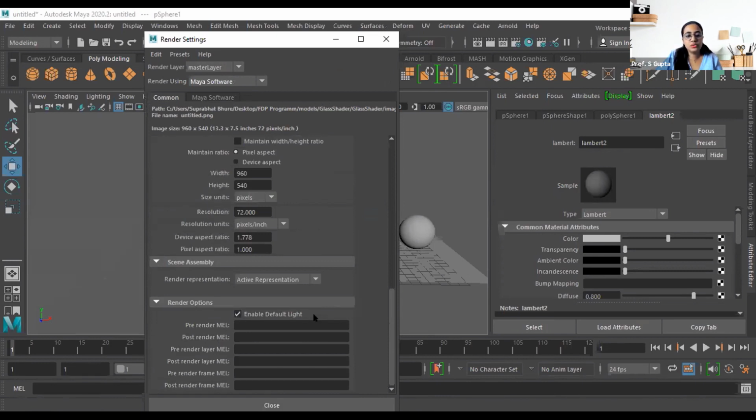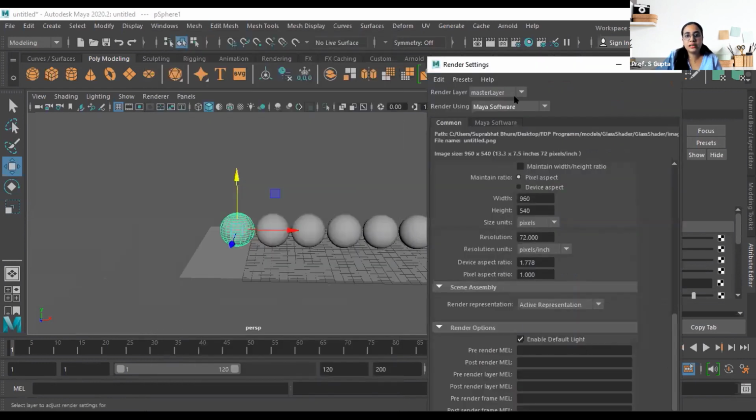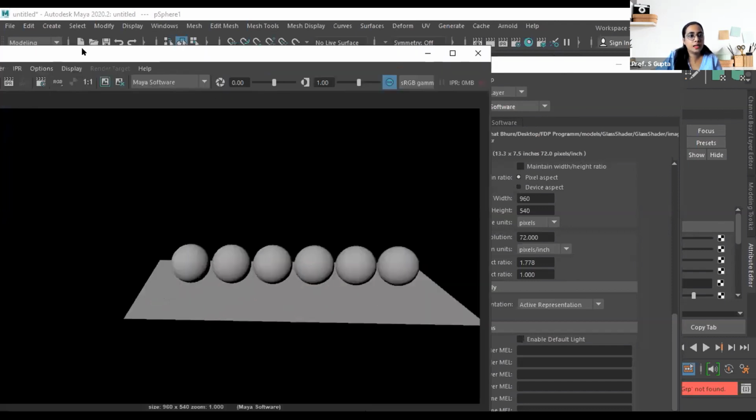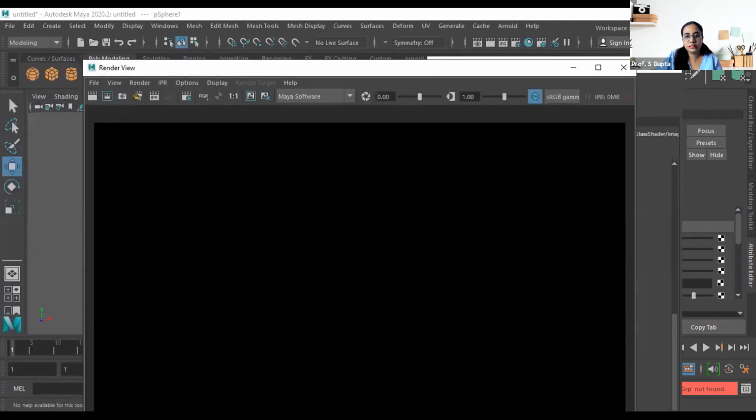So as I have told you, we have default light set in the software. If right now I try to get a render out of it, I can see the things because the light is on. But if I switch it off and try to render again, I am not able to see anything because there is no light in the scene.